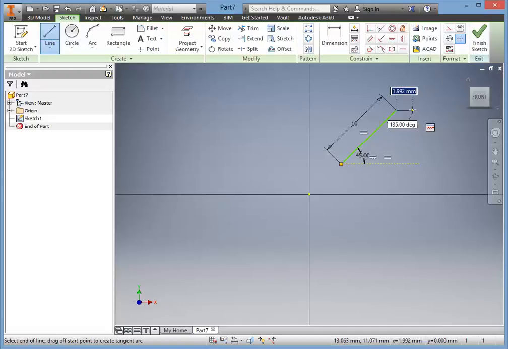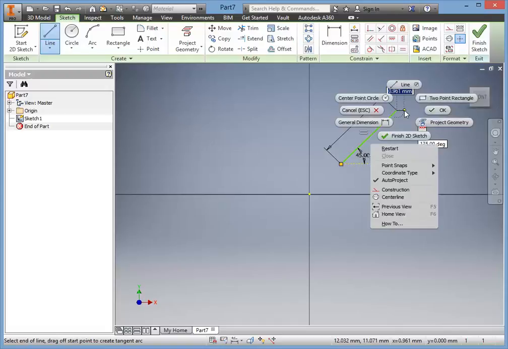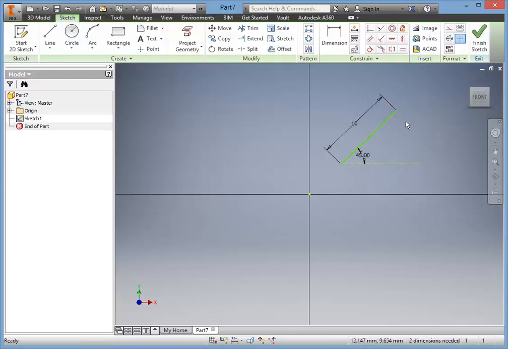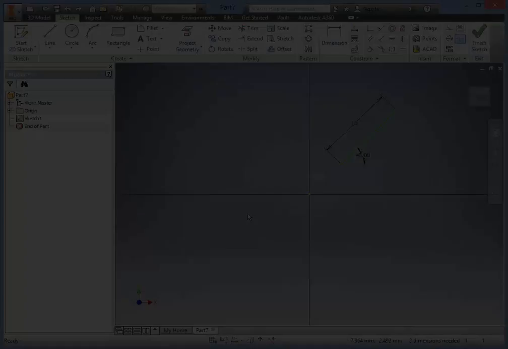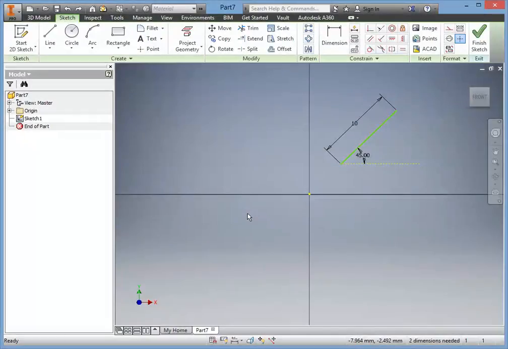So if I want to end a line, I'm going to right click on my mouse, and you're going to see a number of commands. What I would like you to do is click the OK when you're finished a command. And that is our first line. The next step will be to create the rest of the drawing. It's not necessary to create a line using the X and Y values. We can also use freehand.